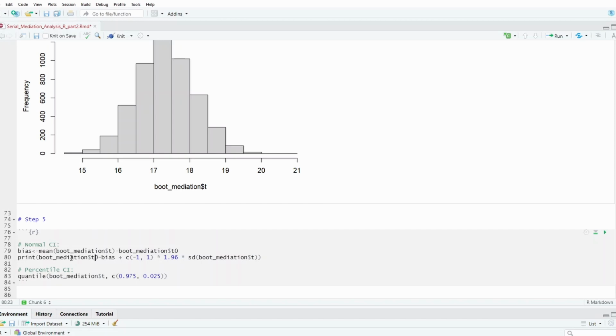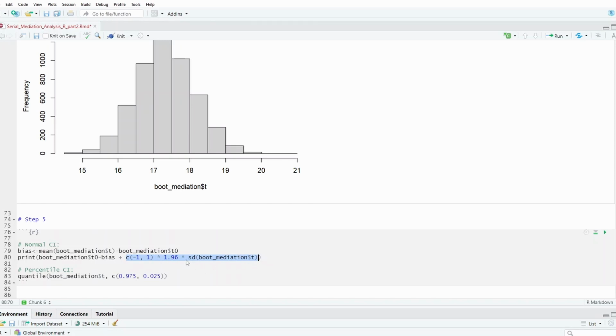So how are we going to use the bias? We're going to say that this T0, the original one, minus bias, is a way to calculate the indirect effect. And then we're going to consider the error in the calculation.